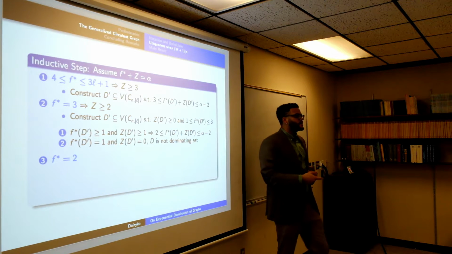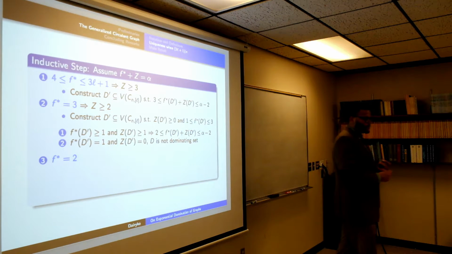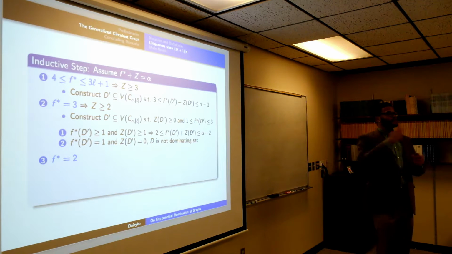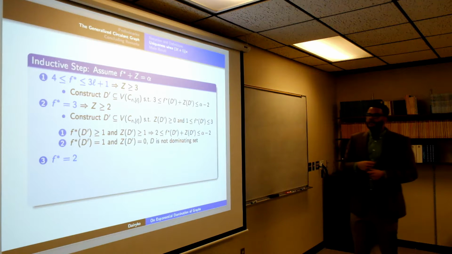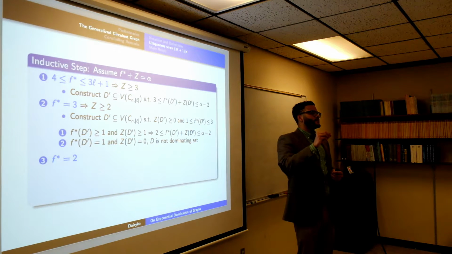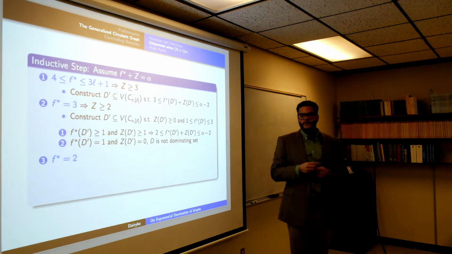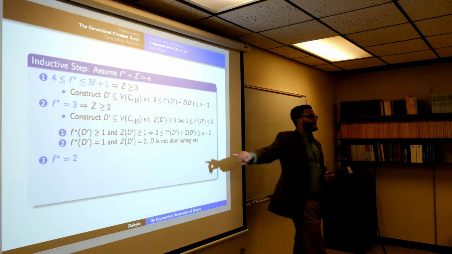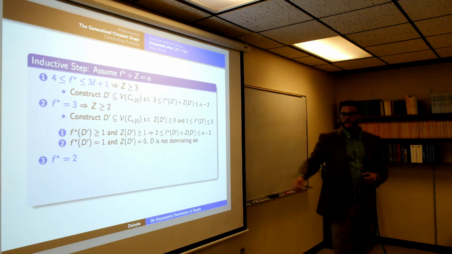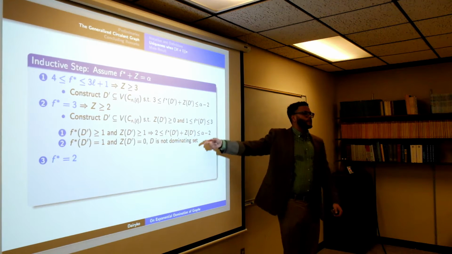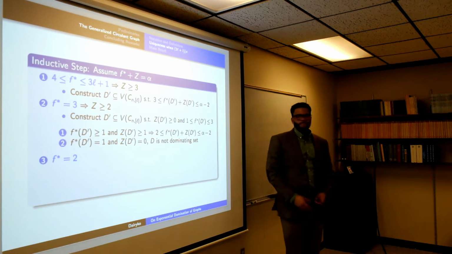This d prime, by the induction hypothesis, cannot be a minimum porous exponential domination set. All right? So moving on to the second case, when f star is 1 and z is equal to 0, that gives me a lot of information about the original structure of D. Okay? So I use that knowledge to find a vertex that doesn't receive sufficient weight in this case. So in this case, I show that D cannot be a porous exponential domination set to begin with. Okay? So similarly, like with the base cases, I either showed that it was not minimum or it couldn't be a porous exponential domination set.